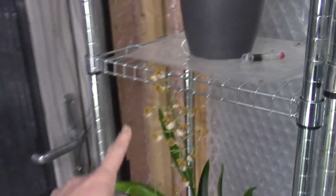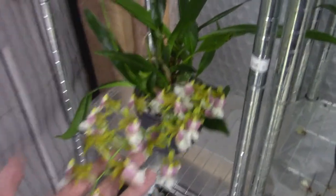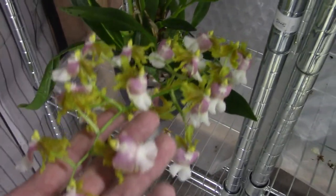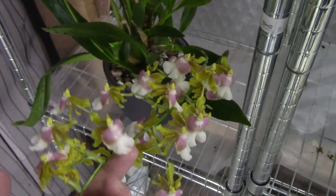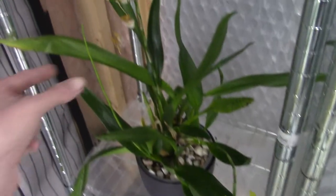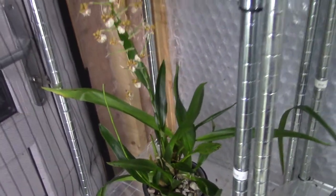So now I'm going to turn around and head over to this side. The first spike is now over of my Purpurata, but it has another spike now in full bloom — beautiful yellow and white, and some pink blooms. And it's making a third spike as well, so I will have more blooms in the future.